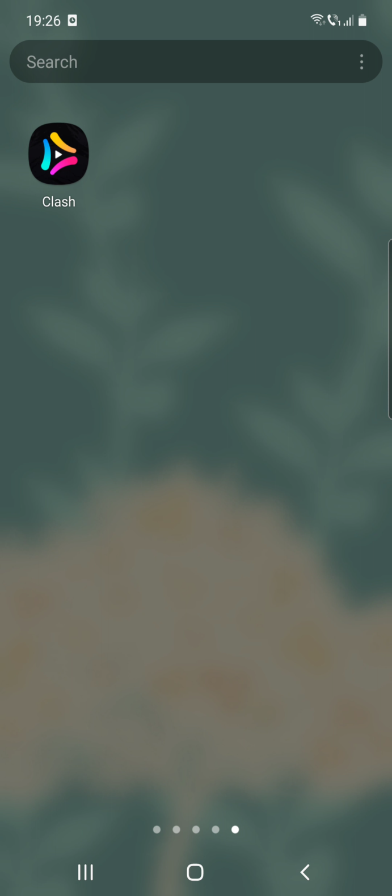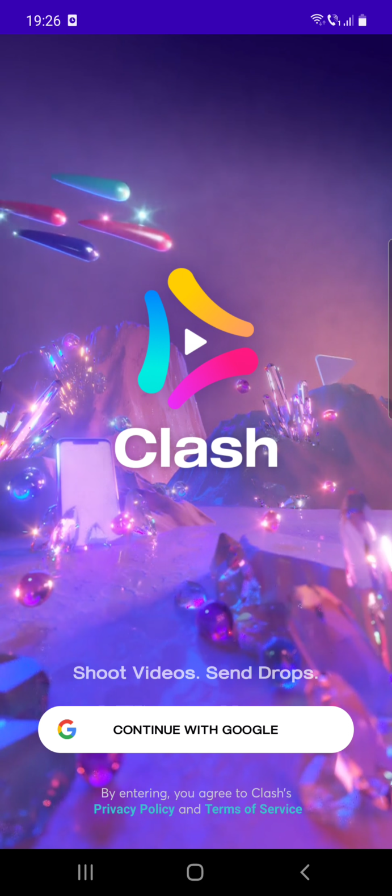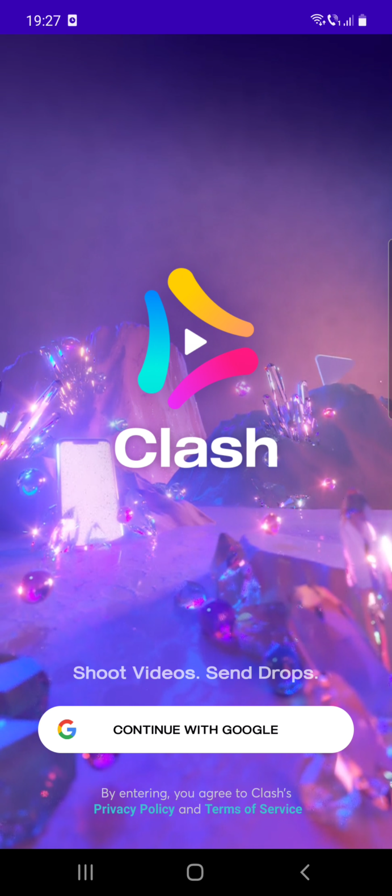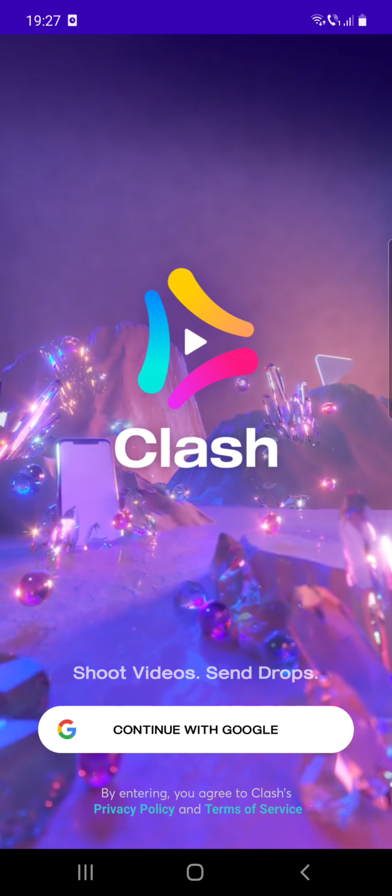So first open the Clash app and you can see that you can continue with your Google account, so you have to click on that.